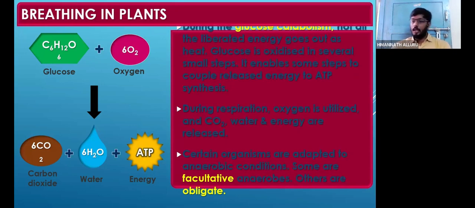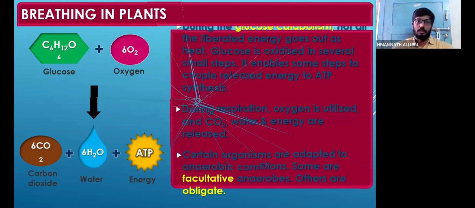And here also we need to say about the different types of respiration that take place on the basis of how the organisms are divided. So aerobic and anaerobic organisms, they know. At the same time there are some organisms that are facultative and obligate anaerobes, and aerobes both are there. Here we need to highlight what we mean by facultative and what are obligate anaerobic organisms and aerobic organisms. Right here we need to give a clear definition to the children, so that whenever they are learning the concept in forthcoming topics, they will be easily able to learn that.